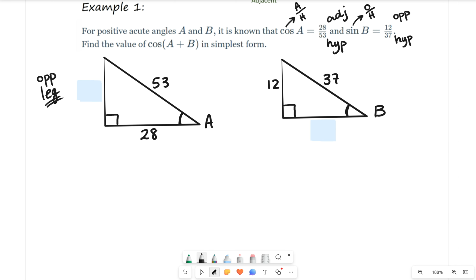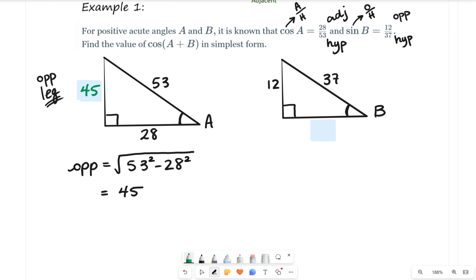Because I'm missing a leg, the opposite side is going to be found by taking the square root of the hypotenuse squared minus the leg squared that has been given to me. When I put that all into the calculator, and I'll let you do all of that on your own, you will see that you obtain a side length of 45. So pause the video if you need to practice typing that out to make sure.